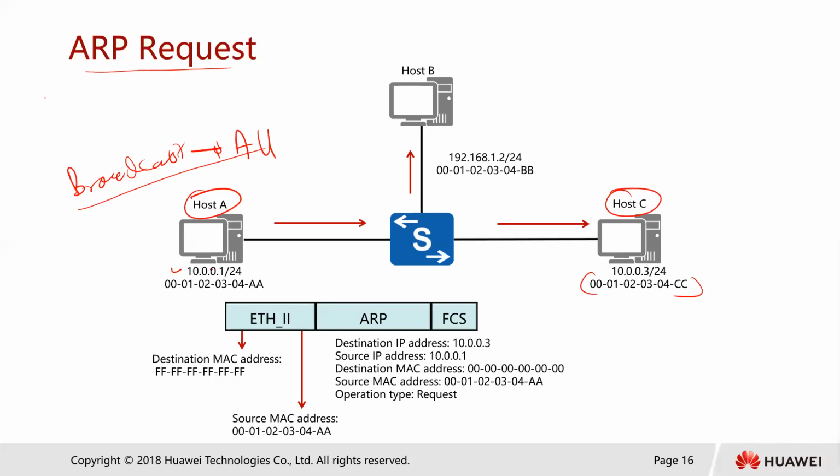This computer knows its source IP address, which is 10.0.0.1/24, and it knows its MAC address, but it wants to establish a communication with host C, but it doesn't know the MAC address of host C. And yet for us to be able to send a packet which will be received, we need to make sure that we also know the destination MAC address. So in our Ethernet frame, we are going to look at it. We have our destination MAC address, and we see we have put it in broadcast mode.